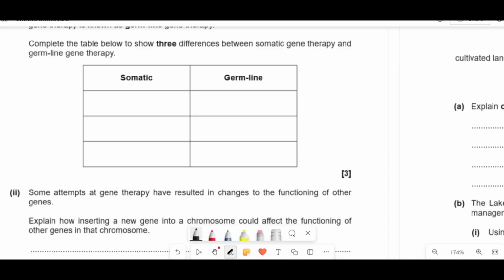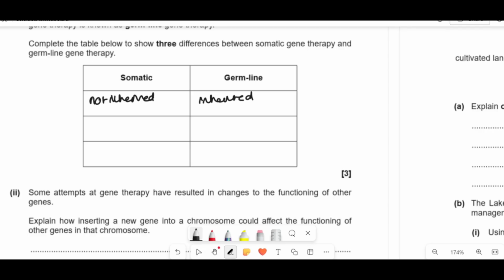Now you can't say one is legal, one is not. That's not the difference between them, and again, nothing to do with ethics. They want to know, biologically speaking, what the differences are. So immediately, somatic is in your body cells, because it's going to be in the lung ones only, so it can't actually be passed on. So not inherited. It can't be passed on to offspring, right?